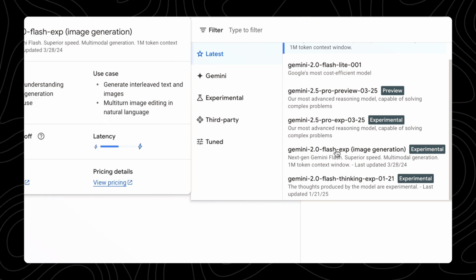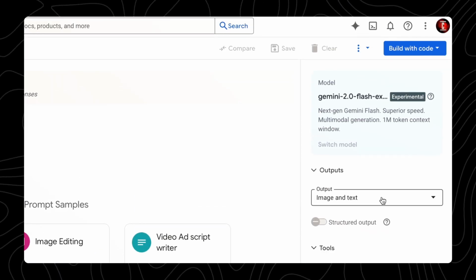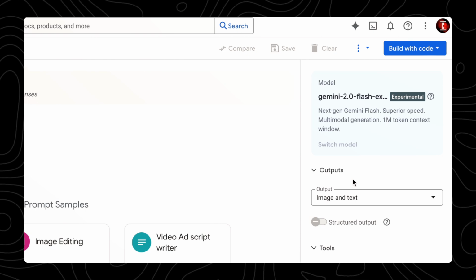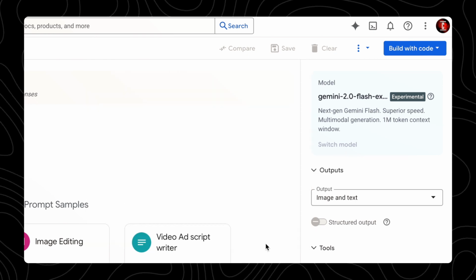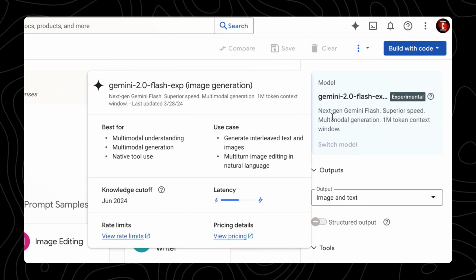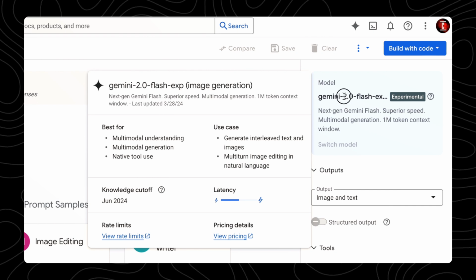So yeah, you could just choose this 2.0, which is experimental, and if you want to choose that, you could choose it, and everyone has the tokens for it. It's an experimental model, and right now what we are gonna do is go and build it with code. You can select any kind of model you want. So I'm just testing this out with the 2.0 right now.